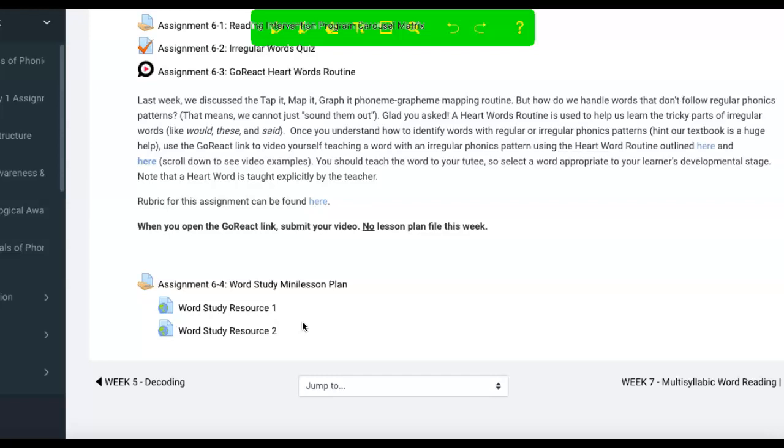Let's say that your student did not score well at all with vowels. So you know you're going to want to do a mini lesson on vowels. But you're not going to do all of the vowels at one time. Start with A and work on that. So you're going to have a mini lesson just on the vowel A. Or you might have a lesson on one particular blend or one digraph. We don't want to overwhelm the student.